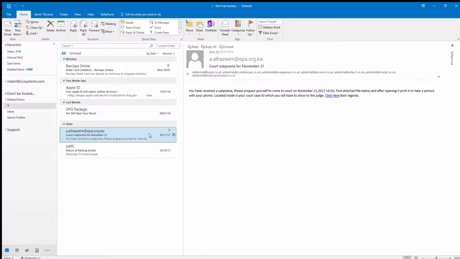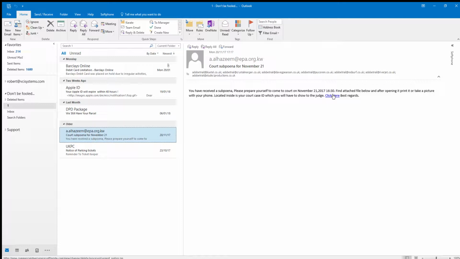This example I've included quite simply because it shows how, again, we're trying to be frightened into responding. So I have a subject of court subpoena, which would naturally catch one's attention, but we have an email address which is certainly not a UK based address, and again the only thing I have in this, because it's a fairly nondescript couple of lines of text, is a link.